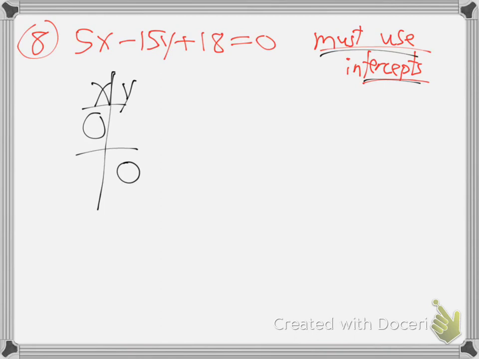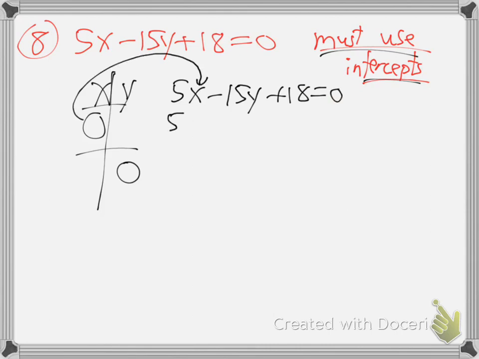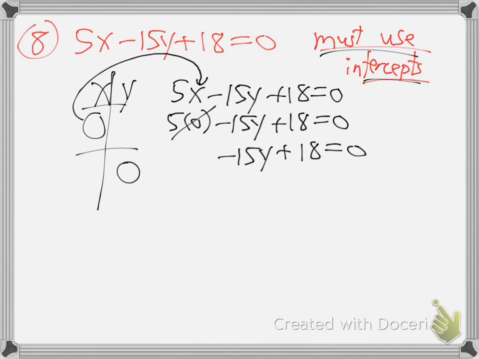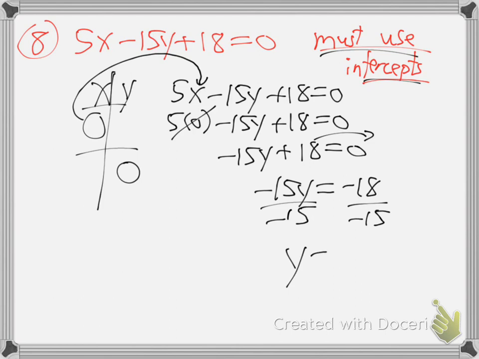So I would take the equation, 5x minus 15y plus 18 equals 0, and I'd plug 0 right there in for x. Is that good? And then this part just drops out, 0. Minus 15y plus 18 is 0. Then we got to solve for y there. So everybody see what I'm doing? Am I losing you on this one? How are we doing? Solve for y. Jump that 18 over there. Minus 15y is minus 18. Divide by minus 15. Y is, now what can we do?